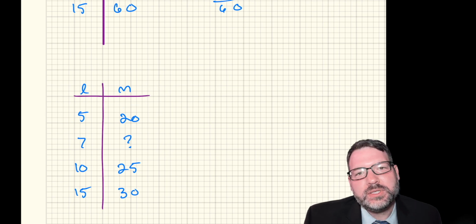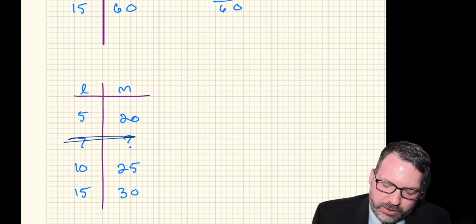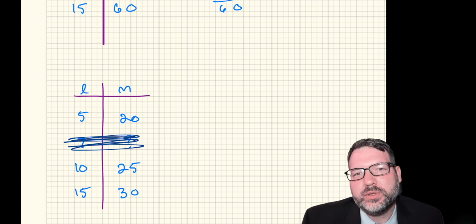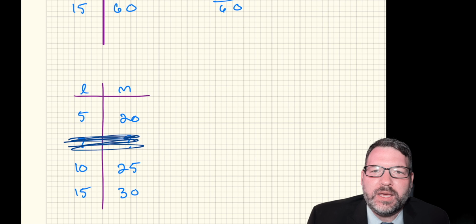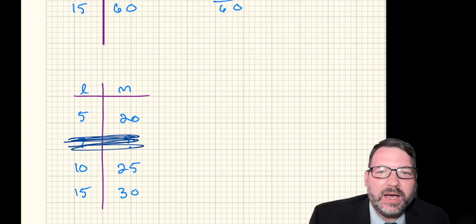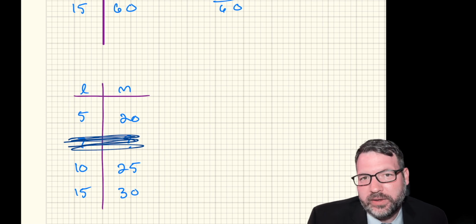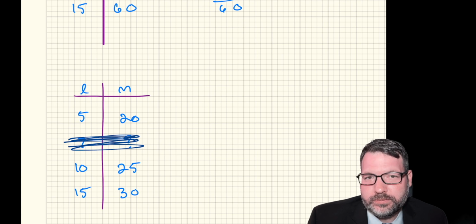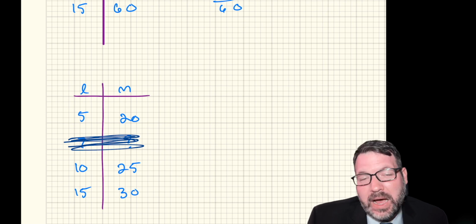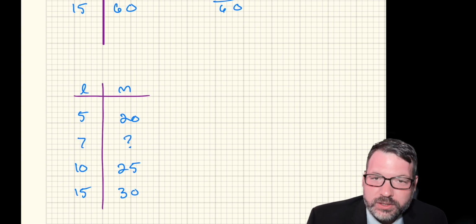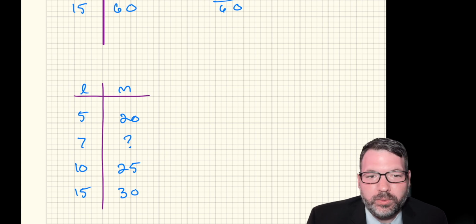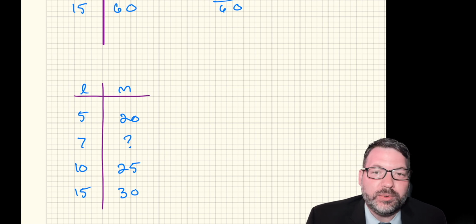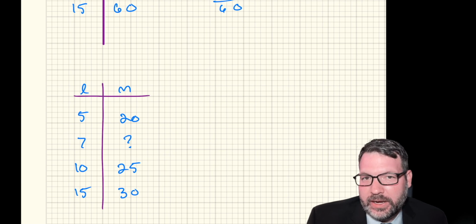I want you to take a moment, just see if you notice any other pattern. Again, ignore the 7 comma whatever. Ignore the 7 input and then the unknown output. Since we don't know the output, that one doesn't actually help us. But looking at 5 to 20, 10 to 25, 15 to 30, is there anything else that you notice? You might notice they're all multiples of 5, although that doesn't end up helping us very much because, of course, the input that we do want to know about, what happens when the input is 7, is not a multiple of 5.